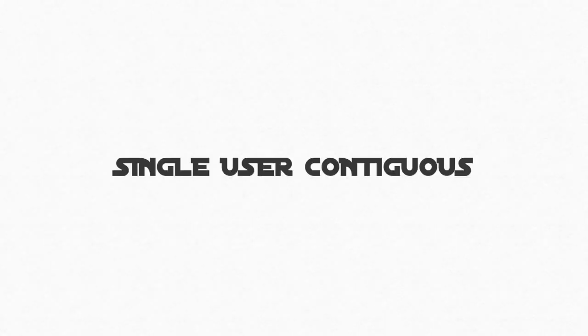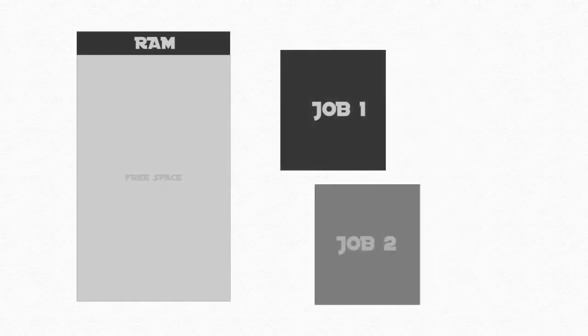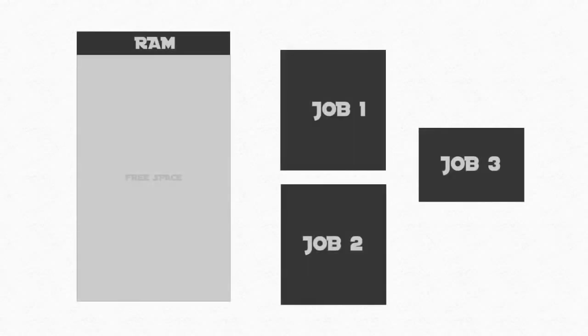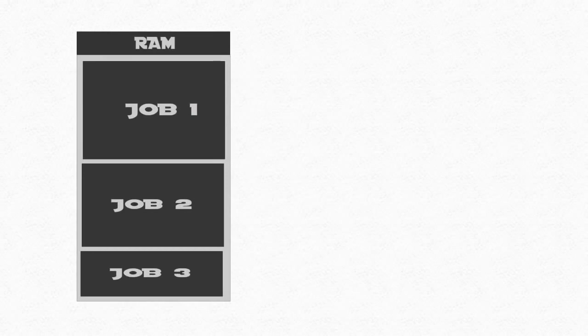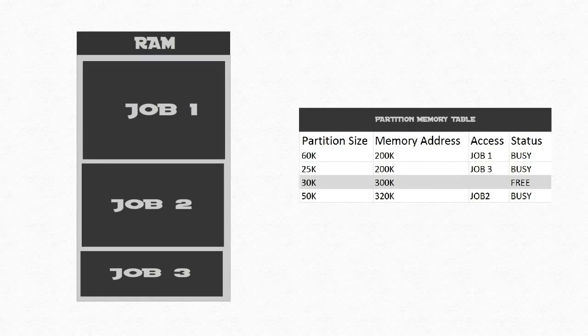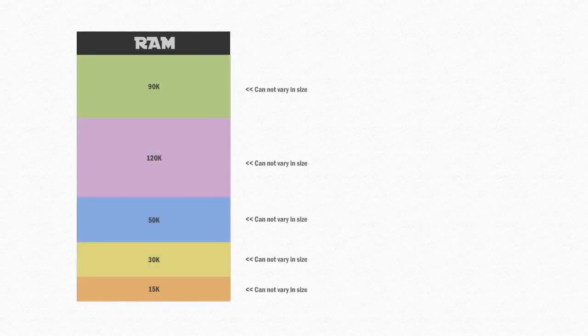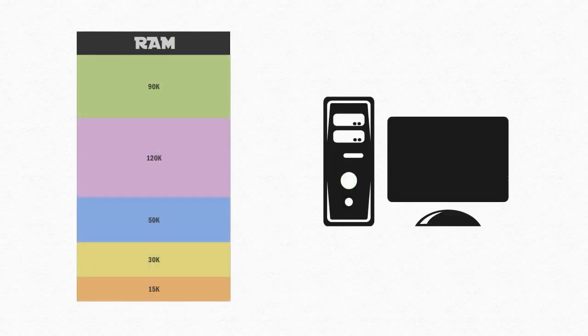If the job size was larger than the space available in the RAM, it could simply not be executed. This scheme is considered impractical for today's modern operating systems, as it would be very slow to process all of the jobs on demand. But what if you wanted to store 2 or 3 jobs in the memory? This is when fixed partitions came along, allowing allocated partitions to contain more than a single job at one time. All of the partitions were stored in a partition memory table to keep track of partition usage.